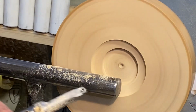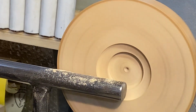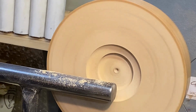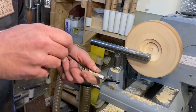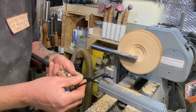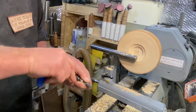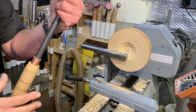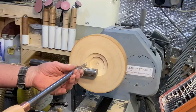Okay, you're going to be able to move a hell of a lot of wood. That's the 6mm. Right, a quick undo of the screws. Just loosen them, pop that one out, pop that one in. Right, we've jumped up to 8mm. Now we've got the 8mm cutter.